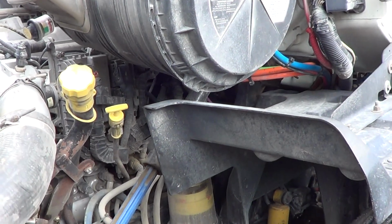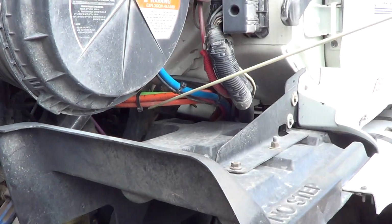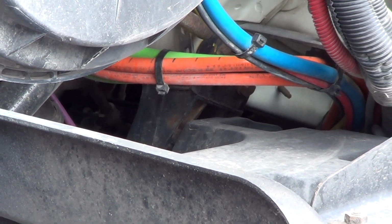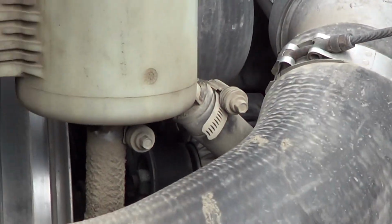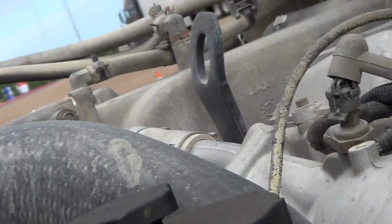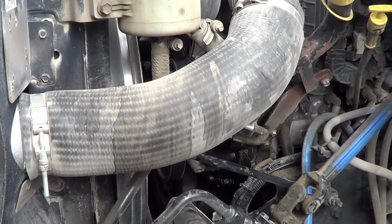Okay, now we're going to move to our wires and our hoses. Our wires are not cut, torn, or frayed. They're firmly attached to the vehicle, and there's no leaks. My hoses are not cut, torn, or frayed. They're firmly attached to the vehicle, and no leaks also. From here, we're going to go to our major engine components.